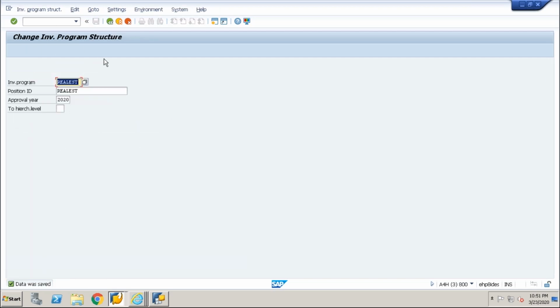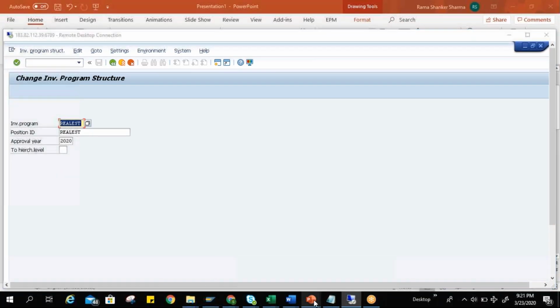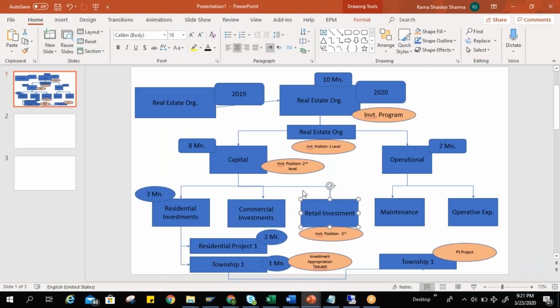Okay. So now, as per my business scenario, let me go through the bottom-up approach. Okay. So when I'm going to plan the values for residential investment, I need to ask my business, okay, please submit your proposal, submit the work which we are going to execute in next year. Okay.